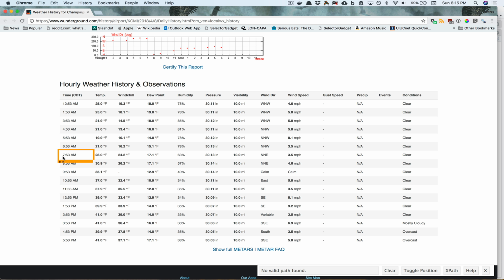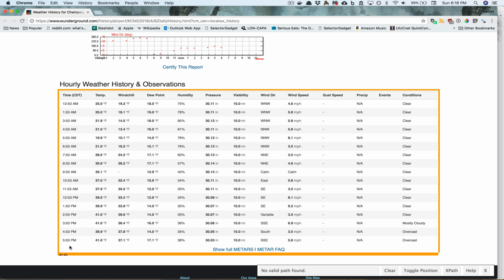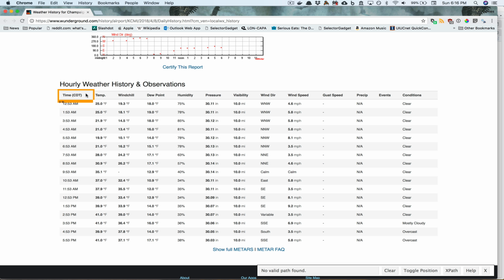Notice that as we try and move around and capture this table, we're not really able to get a table selector in the lower left hand side. Instead, we're getting this div. So what we can do is click once on the table header. Notice how all the other table headers have been selected.